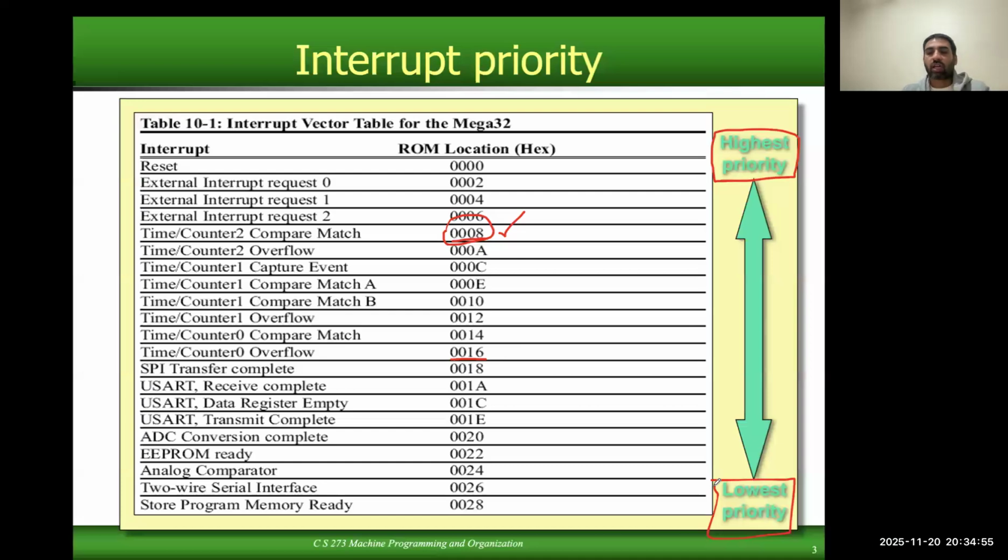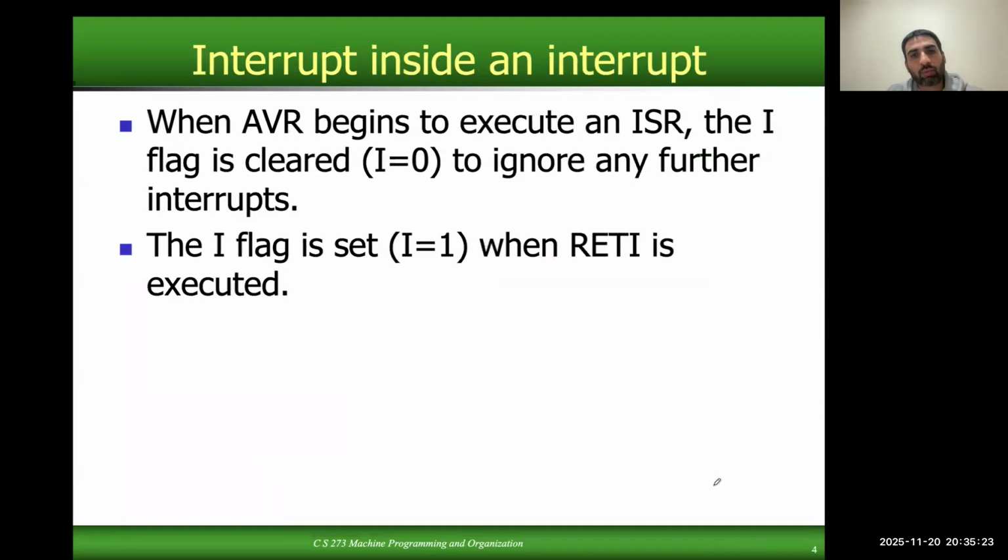Okay, so that is how multiple interrupts arising at the same time are handled. The one which has the highest priority will be handled by running its ISR, and all others will be ignored at that time point. But in the future, if an interrupt arises again, the microcontroller will again check which one has the highest priority, pick that one and serve it.